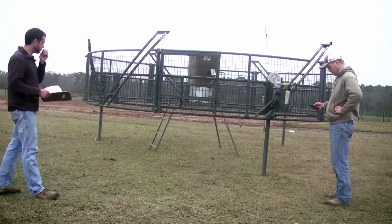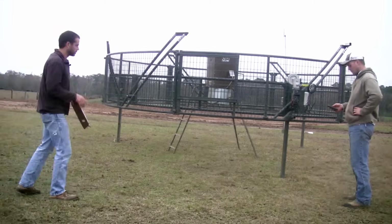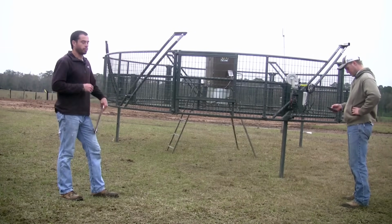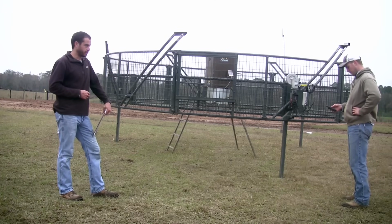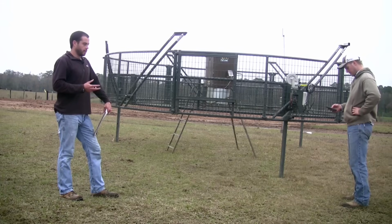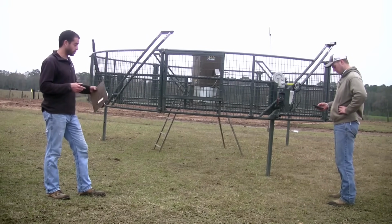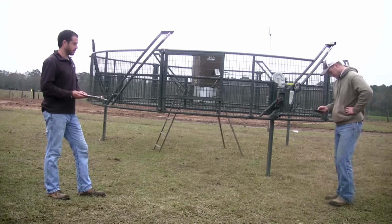And one downfall that we've seen with this system, unlike other systems that we carry, is that you can only put one person on this at a time, which is hard, when there's a lot of people helping trying to trap pigs at night, makes it easier. Not everybody has to stay up, but with this system, there's only one person that can actually check the camera all night with the motion sensor.